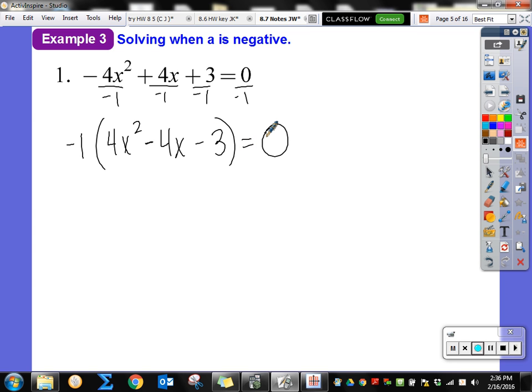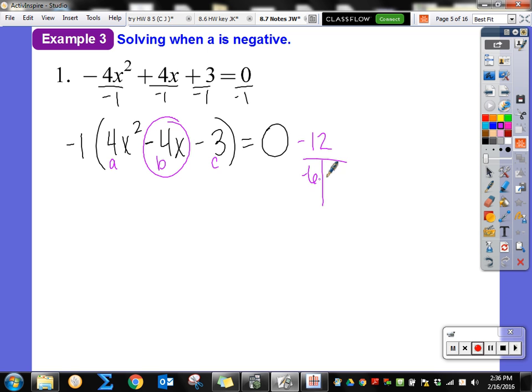We won't solve all the way. Let's just at least break it up a little bit and find our two numbers, just to practice. So then we would have to multiply a times c if you need to. You can label them right under there. You do not have to rewrite it or anything. A times c, so negative 12. What two numbers that multiply to negative 12 add to give us a negative 4?